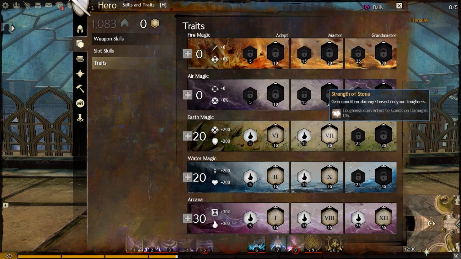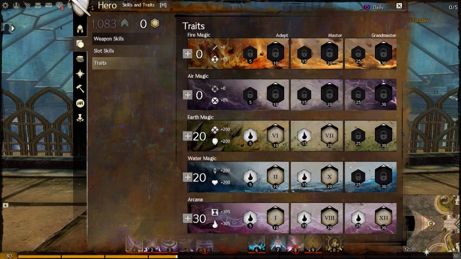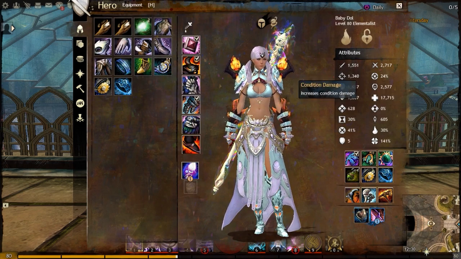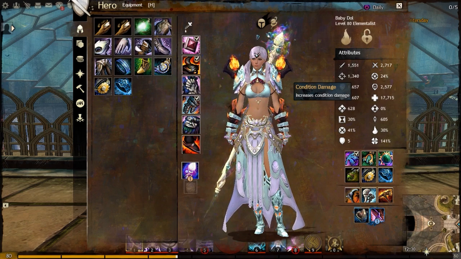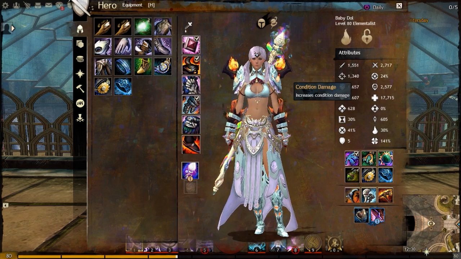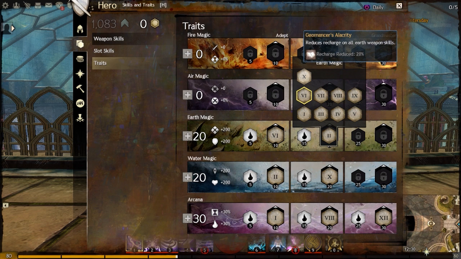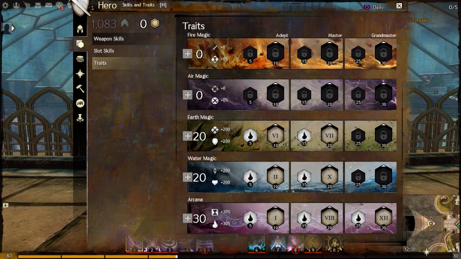Gain condition damage based on your toughness. This, I think, is really good for this build. The reason being is, I'll show you what we've got at the moment. Condition damage at the moment is 794. If I take this off, reduced recharge on signets, which is a really handy skill as well, shouldn't knock that one, it takes us down quite a lot, to 628. Now, every time, say with burn, every time you get that burn damage, with condition damage, you get an extra 100. You get an extra 100 on burns or bleeds. It just helps with your condition damage. Really like it.